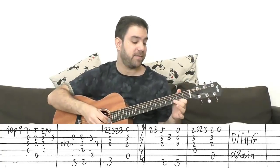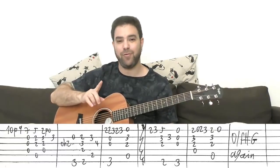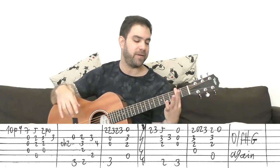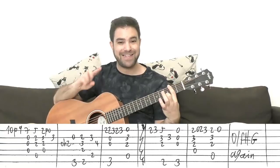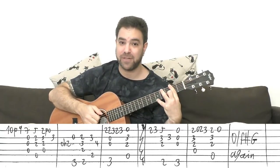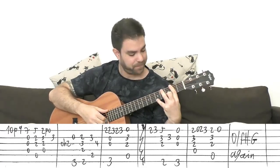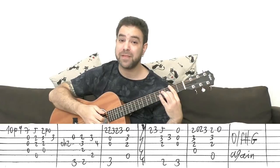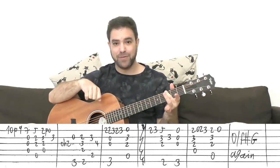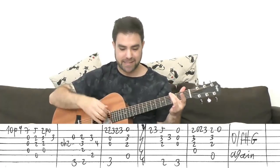Then you have the chorus, 2-3 on E, and then you have D over F sharp, but with a high A note, with 5 on the E string. So you put a bar on 2, 3 on the 2nd string, and 5 on the 1st, and you play strings 1, 2, 3, and 6. Okay? This is a really nice inversion of a D chord. And then, 3 on the 2nd string again. Then, just the G bass note with the open 1st, 2nd, 3rd strings. This is G6, technically.